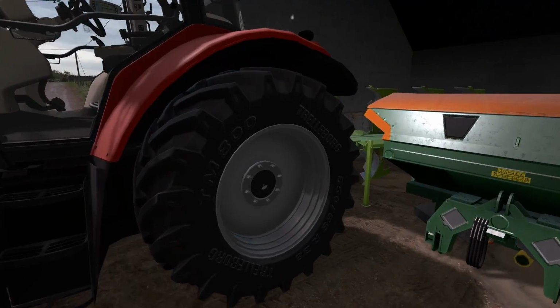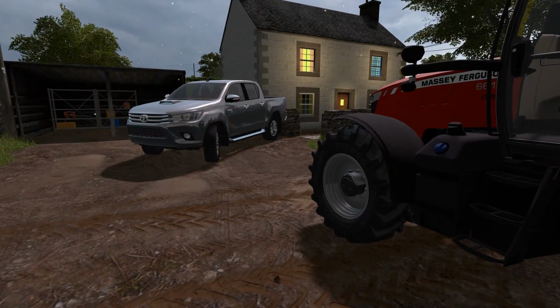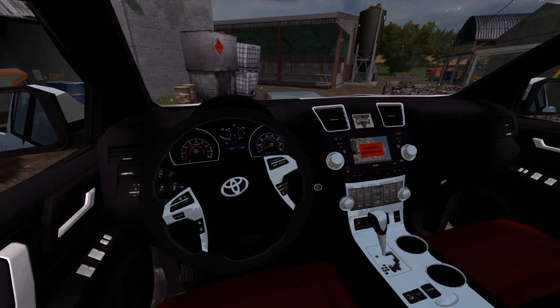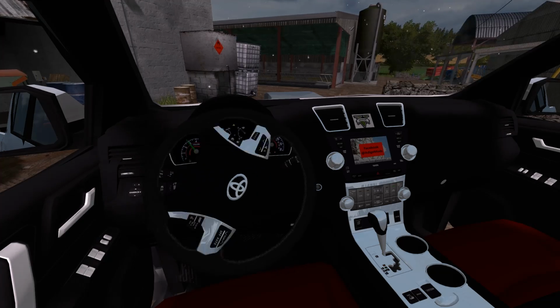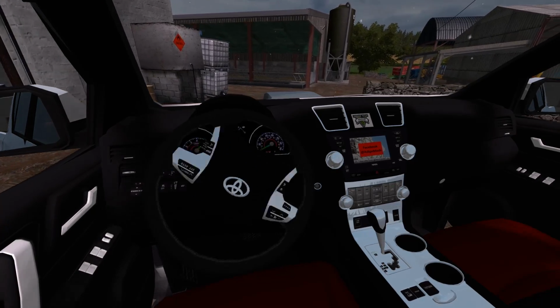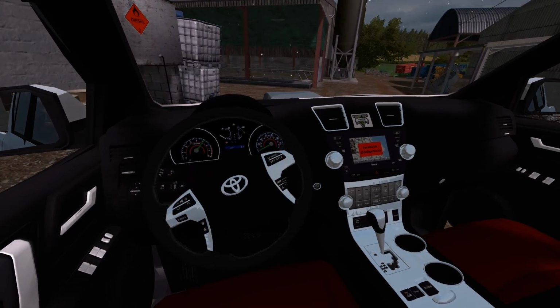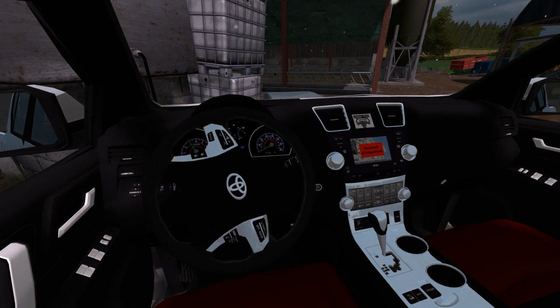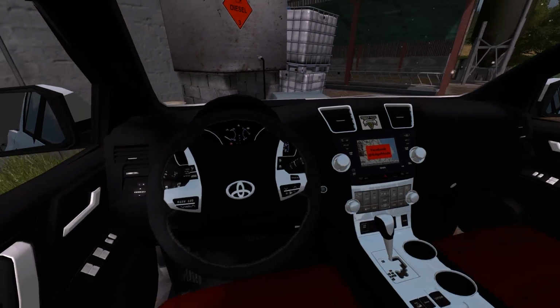But I'm going to get this all hooked up to the plough. I might have to move my trucks, cut myself short in space here, so we'll get that one done. We'll get the plough hooked up, and then we'll take that drive back down and get ourselves all set up to start ploughing out. It's not a big field there, I think it's only about 6 or 7 acres, truth be told, but hey, we can only plough what he's asked us to plough, so we'll get that all done, I think.